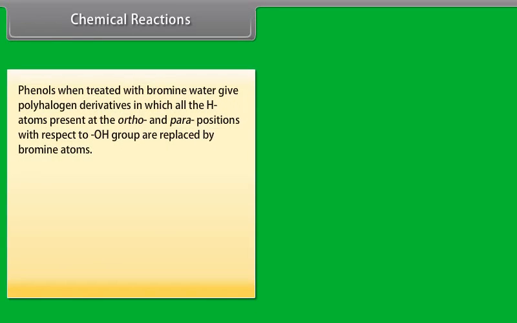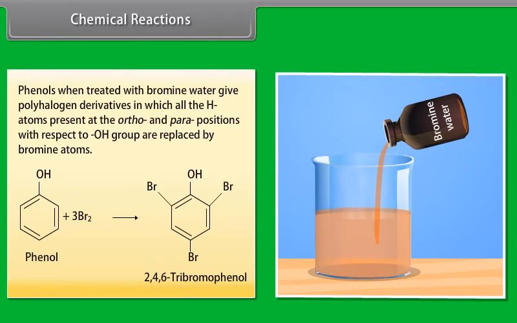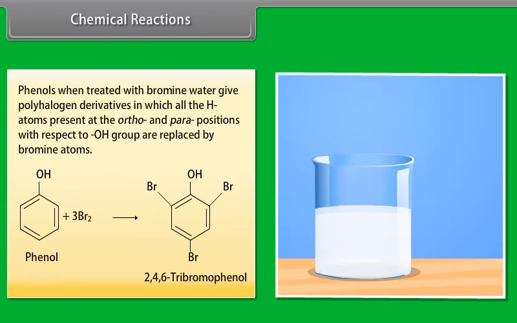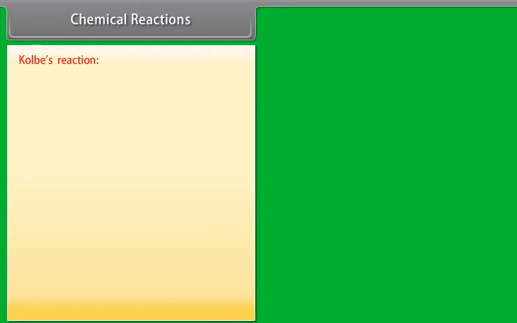Ortho-nitrophenol is steam volatile, whereas para-nitrophenol is less volatile due to the association of molecules, and so they can be separated by distillation. By treating phenol with concentrated nitric acid, it is converted into 2,4,6-trinitrophenol, which is commonly called picric acid. Phenol is converted into picric acid by treating it with concentrated nitric acid.